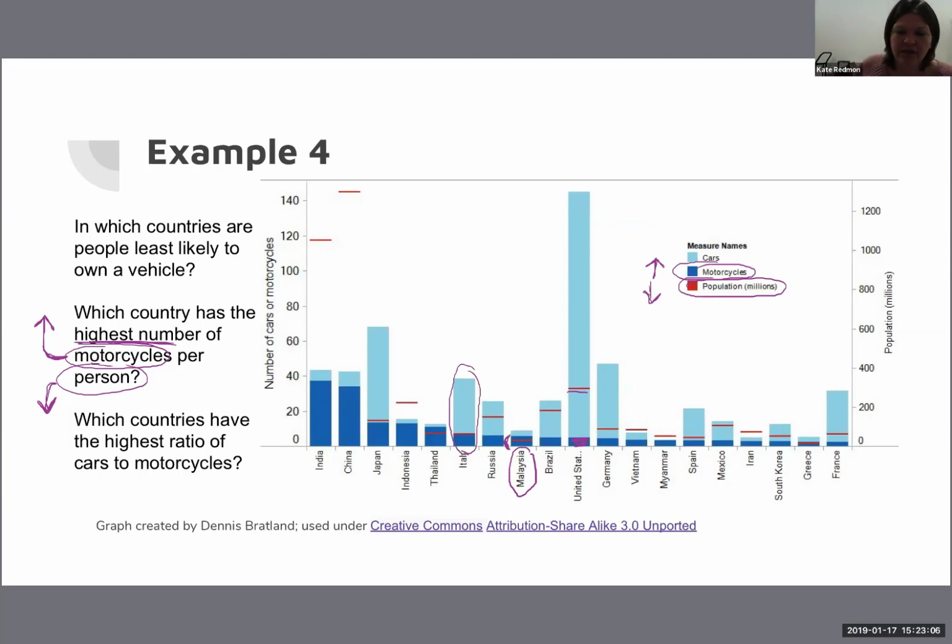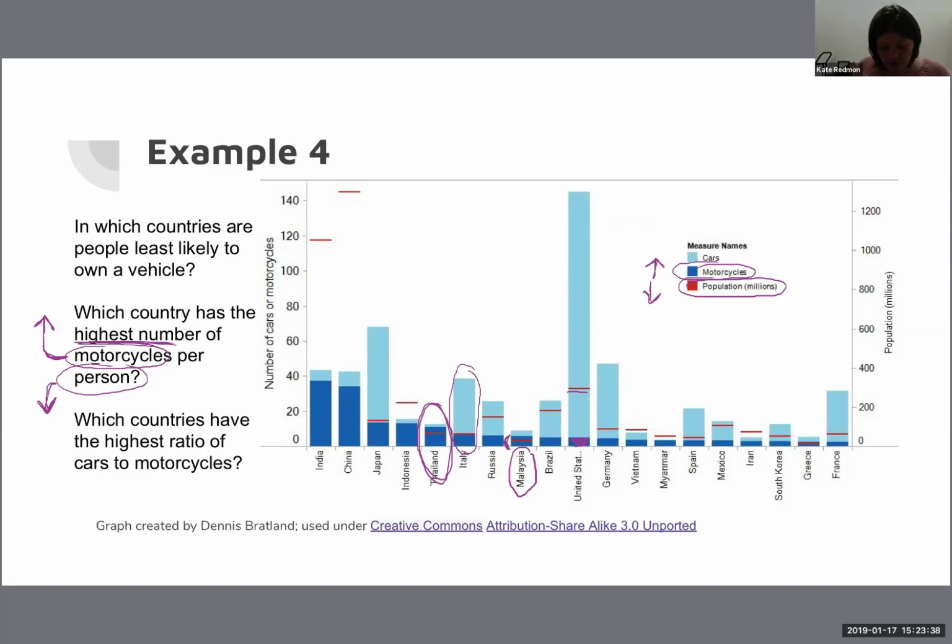There's one more like that. Which one's the other one like that? Japan. Oh, Japan's so close. There's one higher than Japan, though, where the motorcycles are definitely higher than the people in a higher relationship. I'm looking at Thailand. Can you see how the dark blue is above the red in that one? Yes. Ooh, that was a hard question, huh? Well, I'm glad I included it because that would be the kind of stuff I would expect from the GED. So let's look at one more like that.